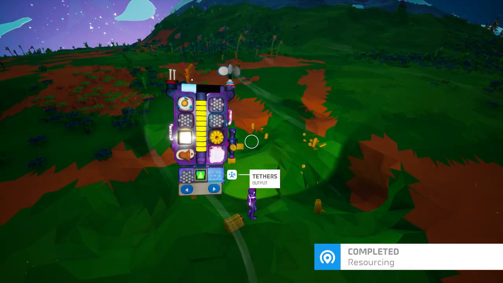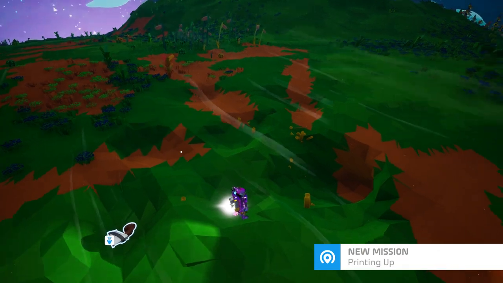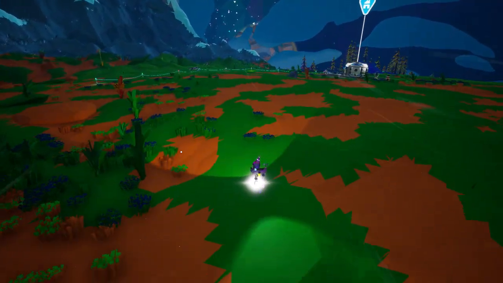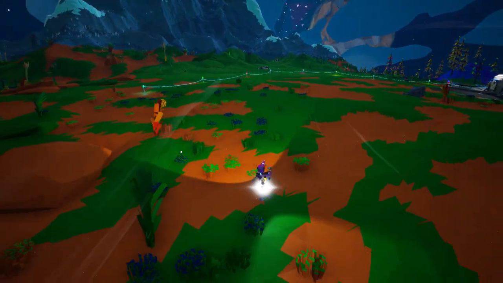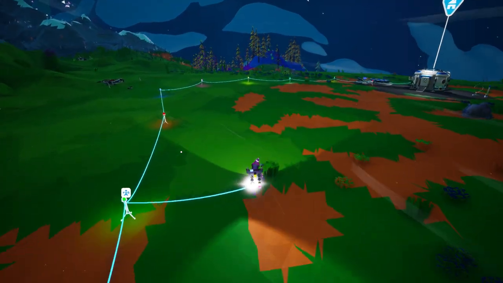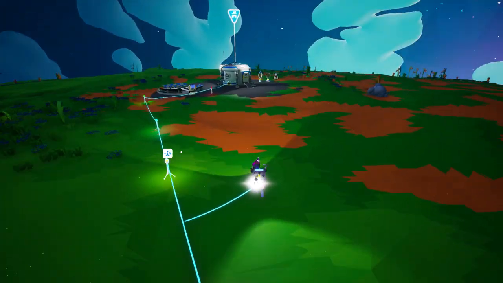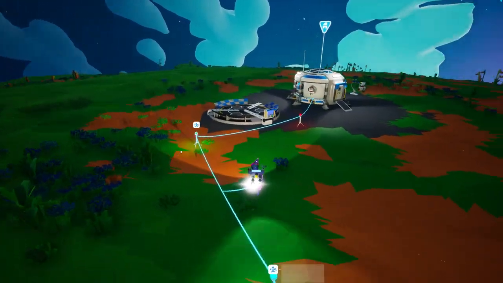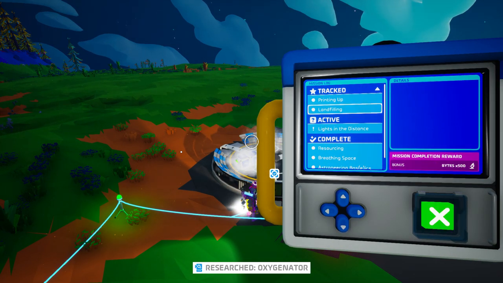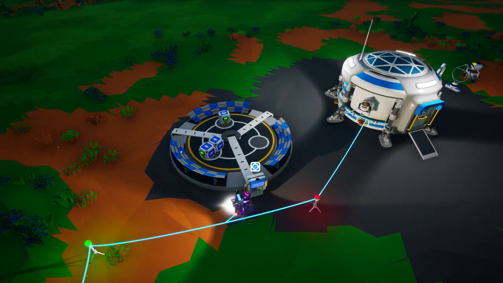Maybe drop one. I'm going to drop the horn for now. I can have that later. Okay. Run back to base before I run out of oxygen. Okay, we should have completed resourcing. We need to print a medium printer.